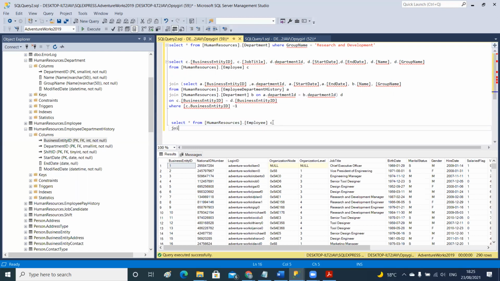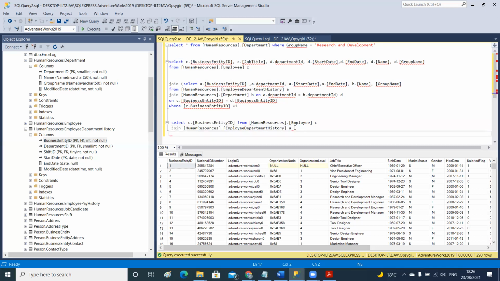So do join employee history table, right. Let's just take one business entity ID so it doesn't come back as ambiguous. So these two will give us a join between them. Then we want to know the department that employee belongs to.